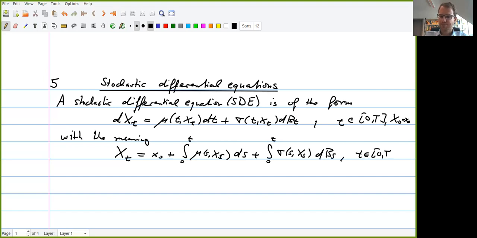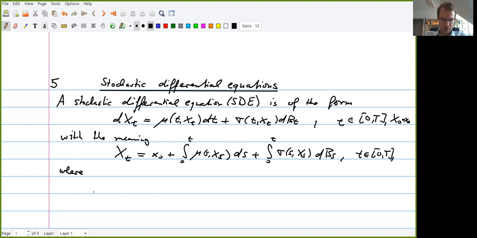All right. So this integral equation has a meaning, right? This is a Lebesgue-Stieltjes integral. This is an Itô integral, and then this equation is well defined a priori. It's not clear that we have the solution yet, but this is what we want to investigate in this chapter: under what conditions does this differential equation have a meaning. Differential equations are used to model evolutions in different fields like engineering, financial mathematics, social science, and so on. So this is just a very general model of dynamics in the real world.